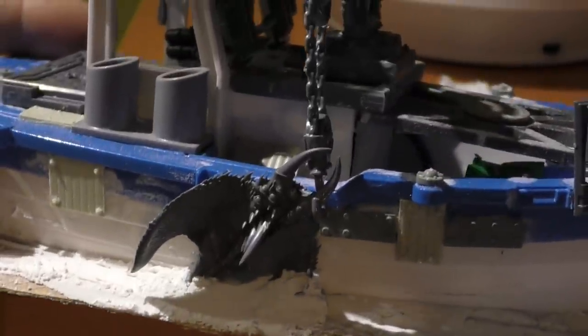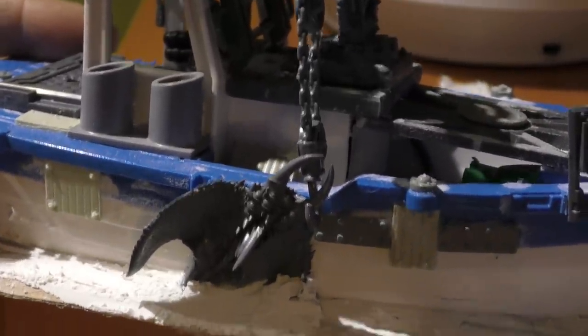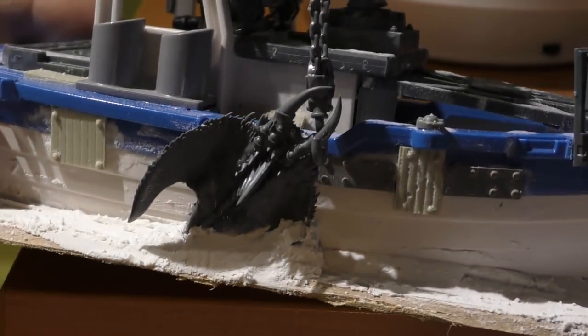Okay, here we have big manta ray type thing being pulled out of the sump with the hook. That might paint that weirdly well. Right.